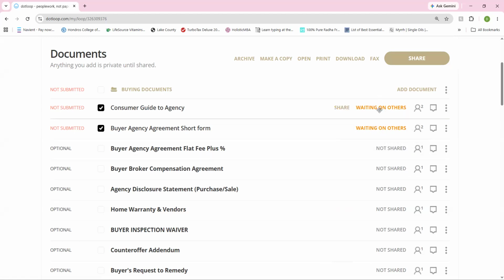Once they get signed, you will see a thing that says signed. Or maybe one person has signed and someone else hasn't signed. Maybe you got the buyers to sign, but now you're waiting. See how it says waiting for Betty Buyer to sign? Because she hasn't signed yet, right?